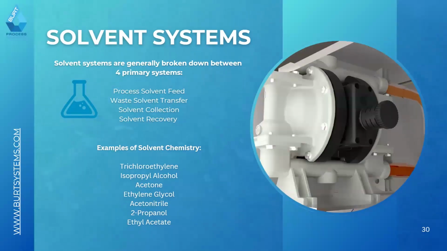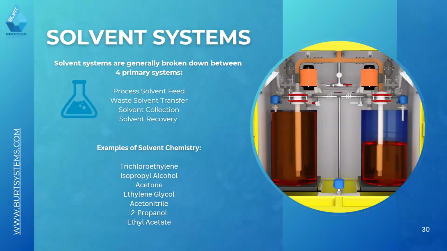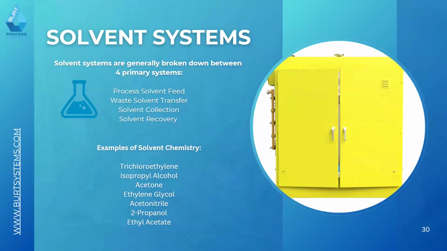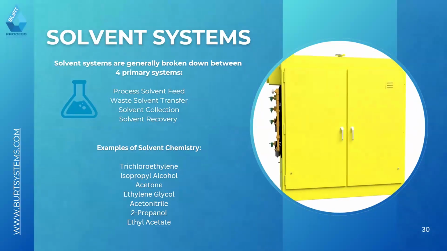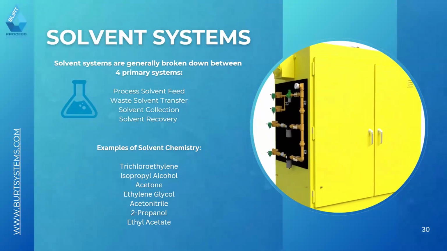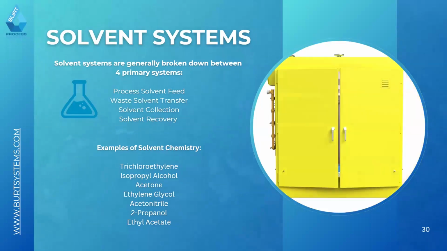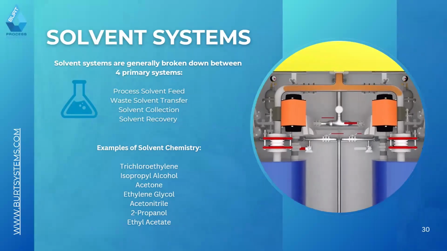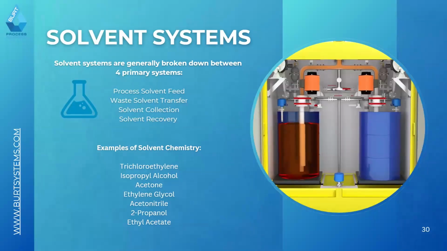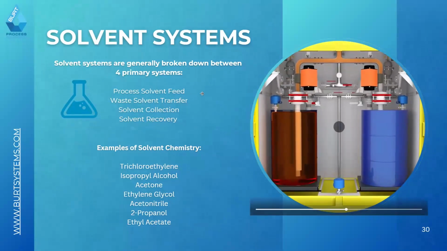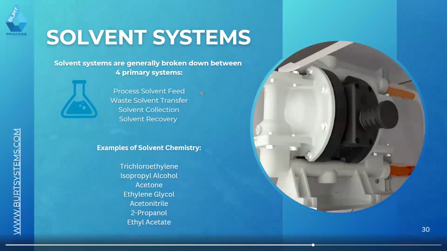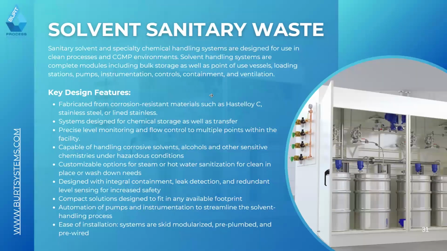If the waste by nature is flammable, this can then also allow you to derate the area around it or have a fire suppression system as part of it. That can then be utilized to remove these types of drums and or totes for better safety and isolation. These can be located inside a building or outside of a building as well. So there's a lot of different ways to look at these types of systems. This is one example. It's a 4-drum system.